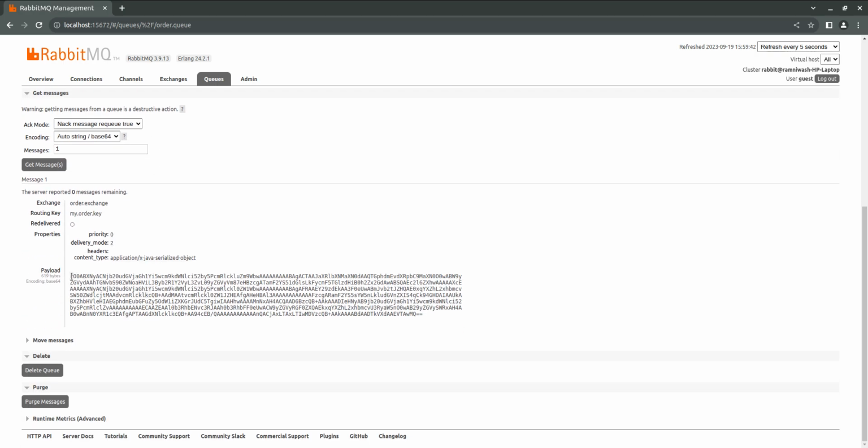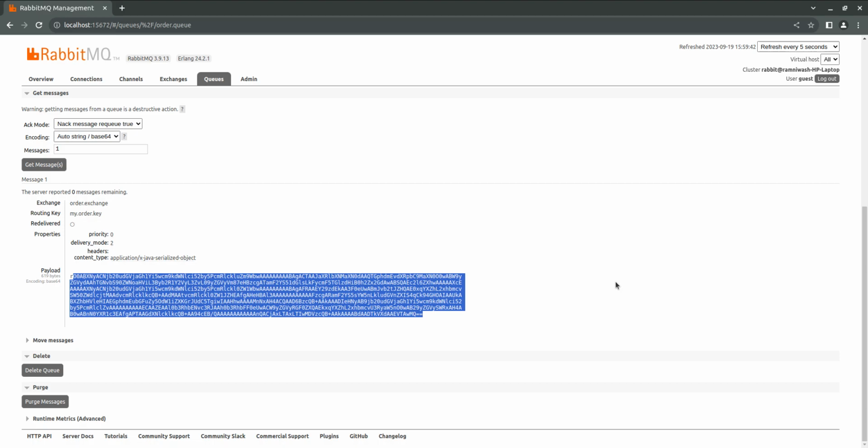You can see here it is a byte array, or some encrypted format, the data. What is that encryption or decryption? Like how it is serializing and deserializing? It is using the Java serialization and deserialization process by default.